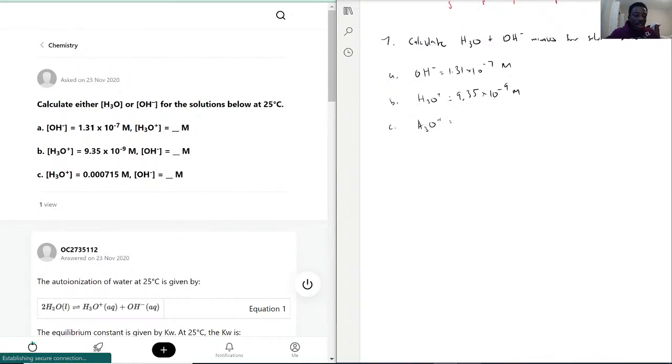The formula we also have is 14 equals pH plus pOH, because if you add the pH and pOH together you should get 14. You can rearrange it to find pOH from pH by subtracting pH from 14.